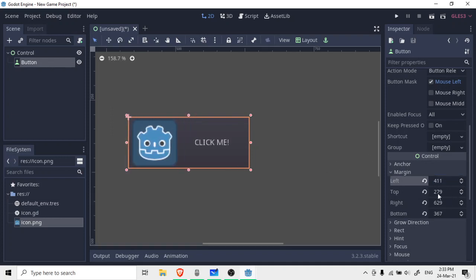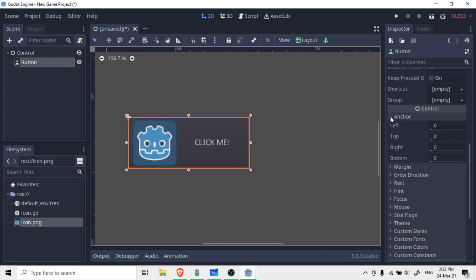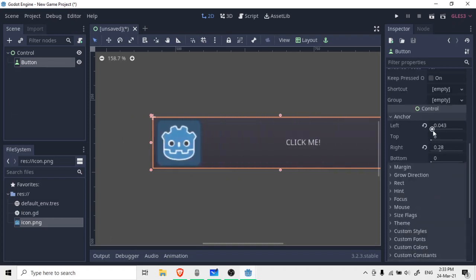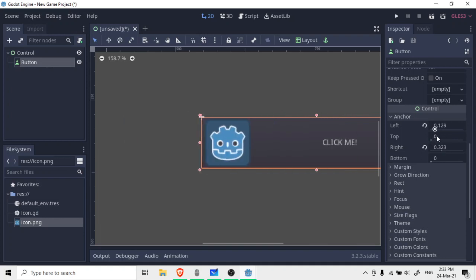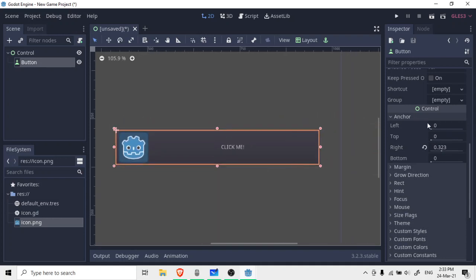So that's all about margins. You can see the anchors also, like where exactly to put it. And if you increase that anchor, as you can see, it is doing some weird things, which we obviously don't want. I will make it this much, and that's quite a nice button.